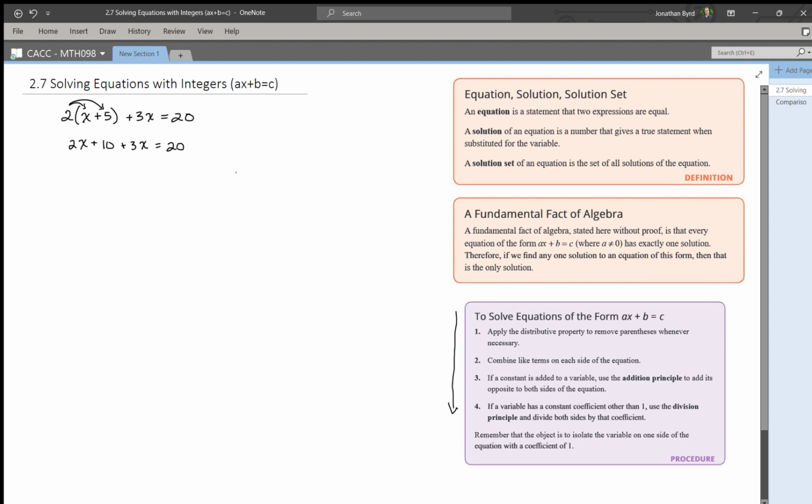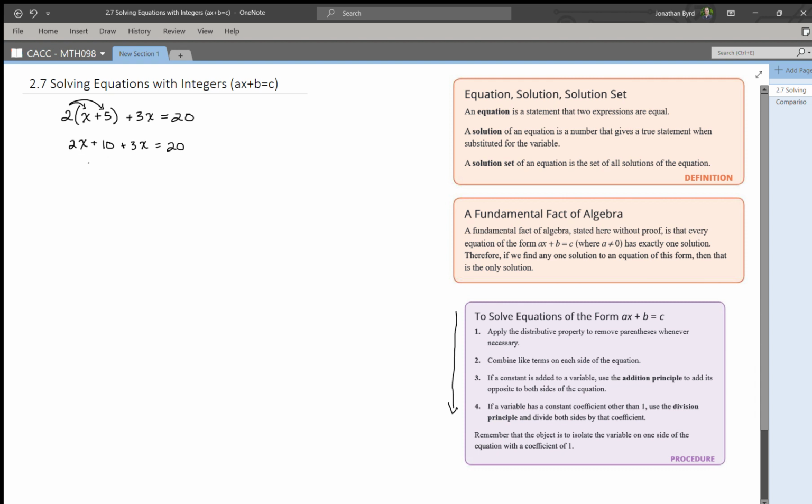All right. And the reason that I didn't do anything to both sides is that I'm not actually performing any adjustment to the equation right now. I am actually doing something more like simplification. Okay. So now looking at this next statement, combining like terms on each side of the equation.